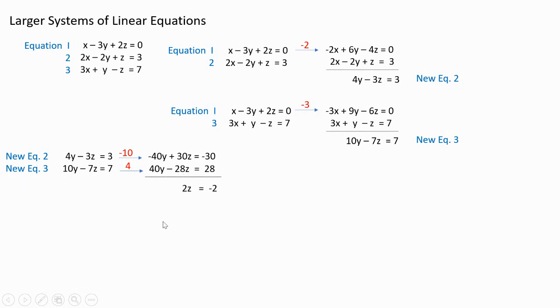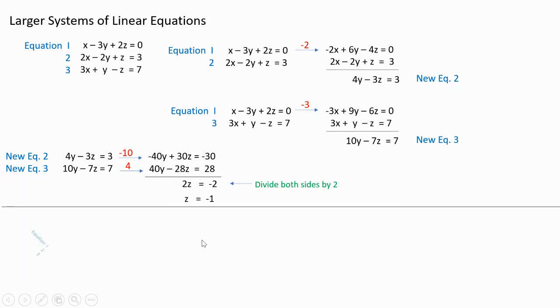The y's are going to be eliminated, so I'm left with 2z equals -2. We divide both sides by -2, so we get z equals -1. Remember, guys, that I said it should look like that? There it is. I could have used, if I wanted to, any equation here, 2 or 3, for number 1. But since number 1 is already there and the x is isolated, there's no coefficient. I like to keep it like that.